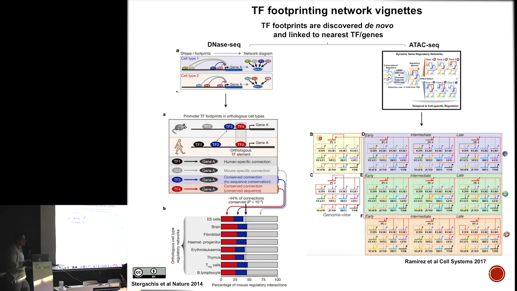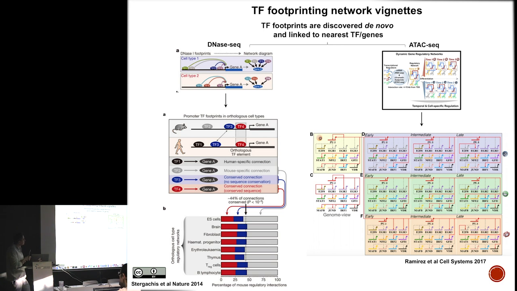And the way that we did this is similar, but a little bit different, and I'll specify the differences. So first of all, they use DNase-seq, where I use the ATAC-seq, the methodology to allow for less cell input. Secondly, they looked at transcription factor footprints within 5 kilobases of the promoter, whereas I restricted myself to about 20 kb. The reason why I went to 20 kilobases is that I knew that there was a specific set of enhancers that were 15,000 base pairs upstream of the genes that I was interested in. So I increased my window size to include those binding sites in my analysis.